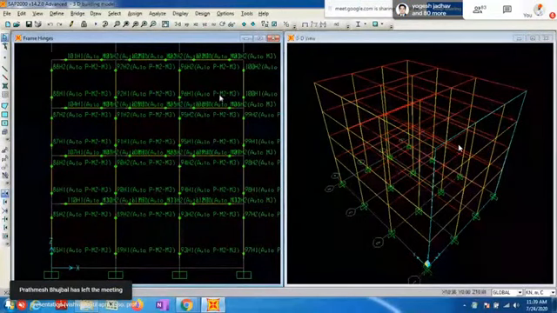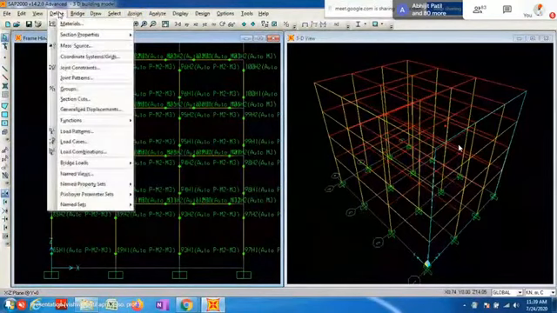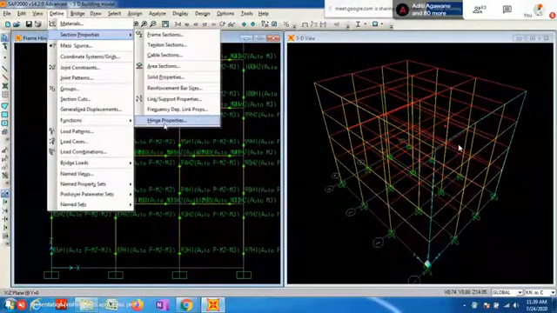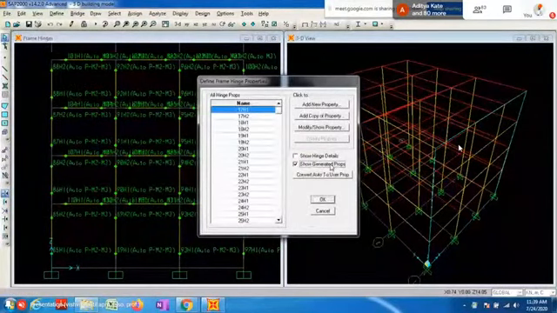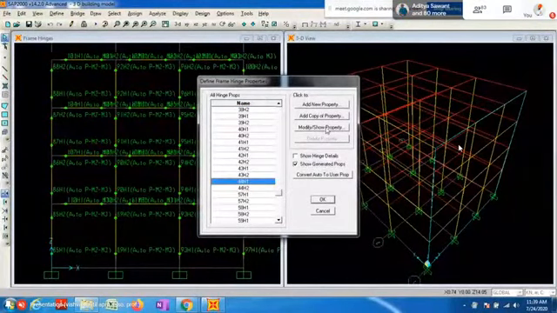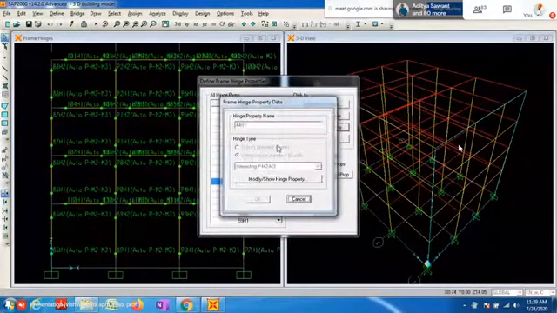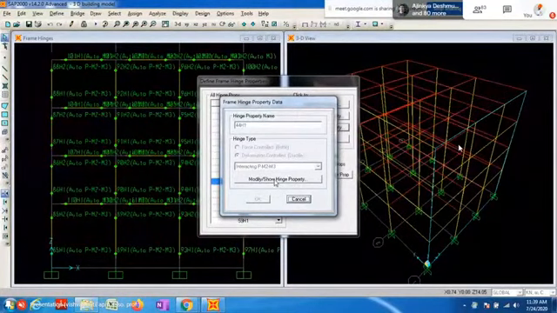Then whatever the hinges, we'll check what the different calculations it did. So just define section property and hinge property here. The generated hinge shows these many hinges have been generated. Just click one, modify. This particular hinge is for the column. For each and every element, different hinges are there, and the properties are different. For the column, the software has done this particular case.